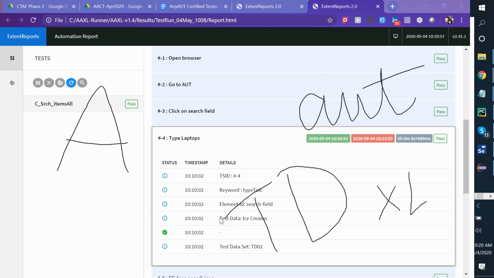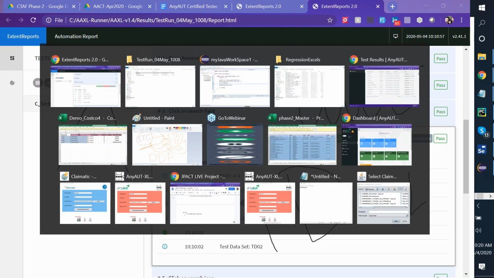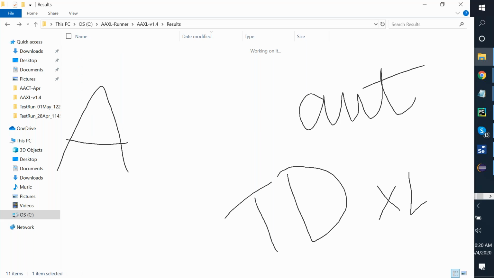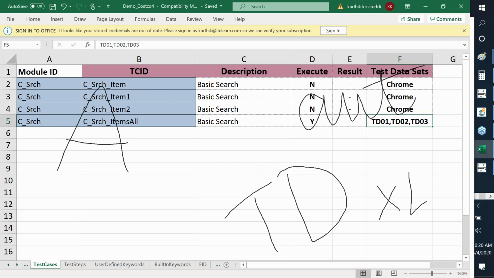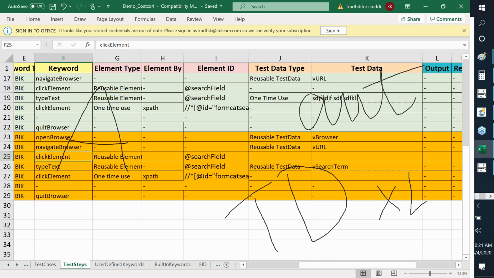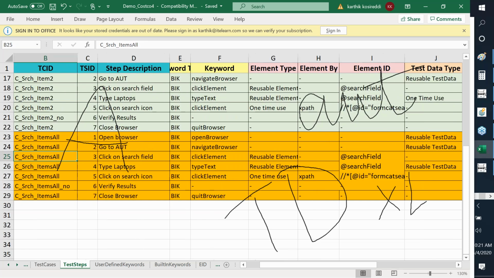Is it the step description, Karthik? We have pasted the same description. Yeah. So primarily, and this is where we have to be careful, also spell errors. So let us say if there's any global replacement, be careful with the spell errors as well. Our description here for the step exactly says type laptops for all.